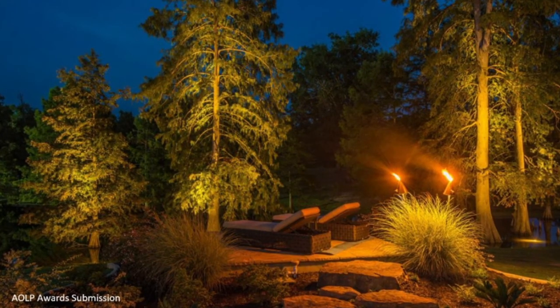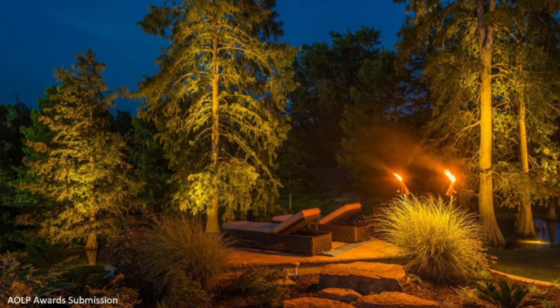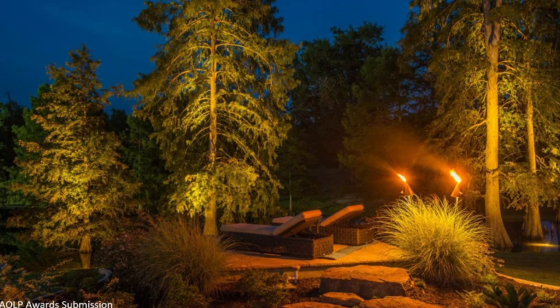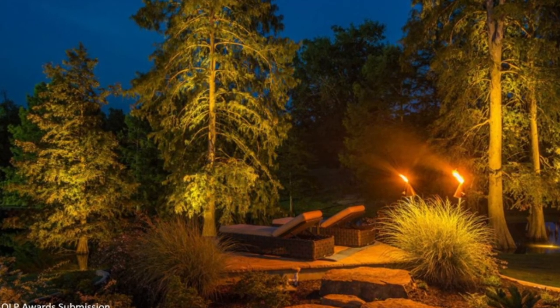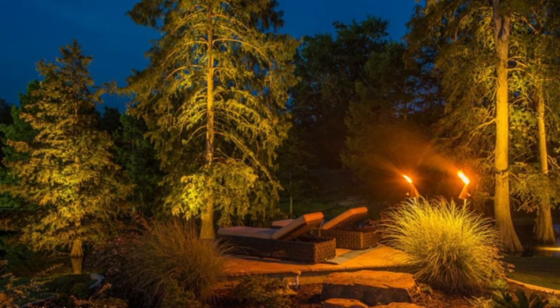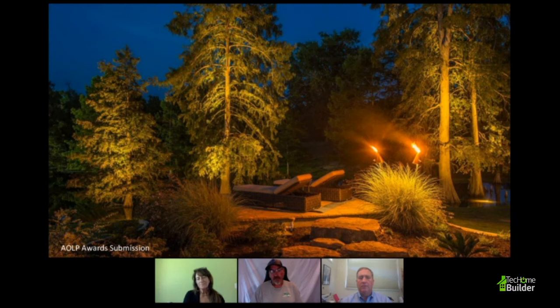Yep. So I love these tiki lights. Sean, how do these things work? They're set high so that we have a lot of light coming off them, and they get above any type of flammable material or for the kids to be harmed by. So that's why you usually see them about 6 feet tall. Citronella chamber at the top with an adjustable wick, and then your low voltage light underneath with an LED that spreads softly around the base. Got it. These are big sellers. We sell more of these on the East Coast than on the West Coast, I'm told by the manufacturer. Just out of the Northeast.